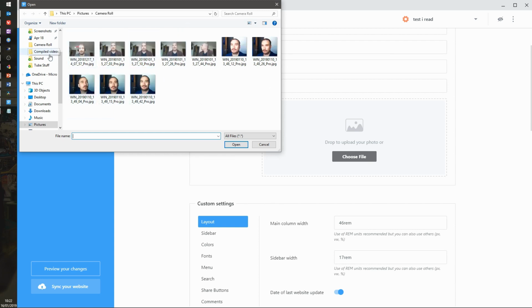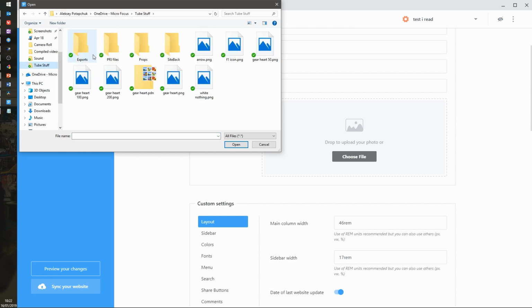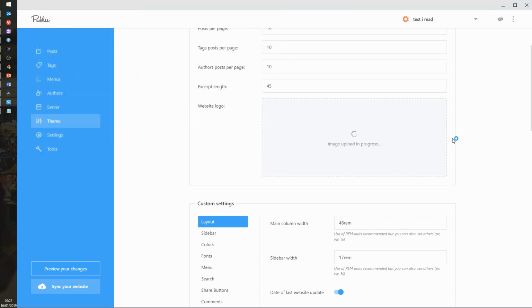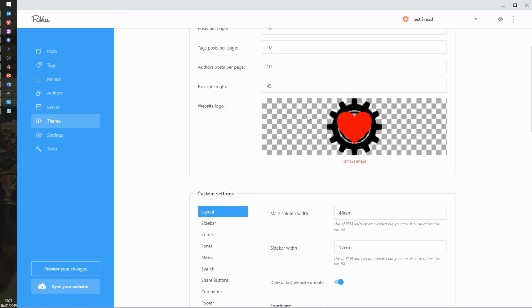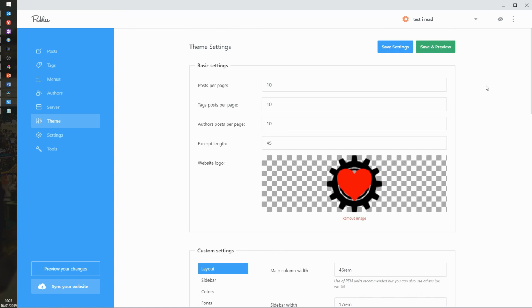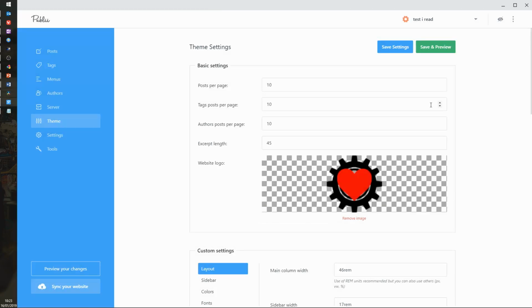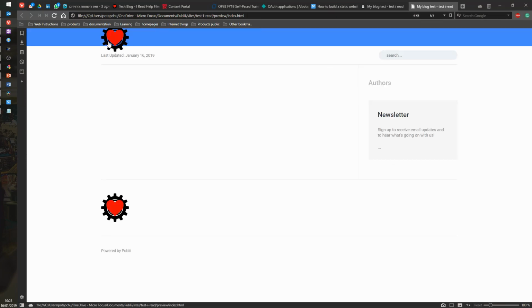You know what? We're not going to use this at all. We're going to use something really small. So I'm going to use, this is going to be the size of it, just to make a point. So it would go into your, you know what, save and preview. Let's see how each change actually affects us. So we put a logo, and previously there was text over here, and now there is an oversized image.